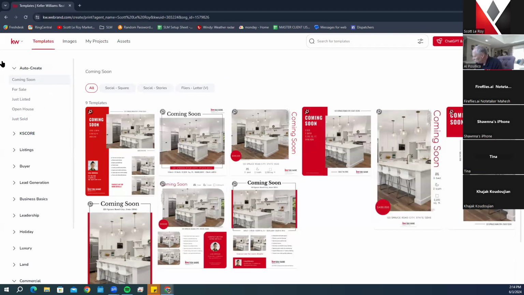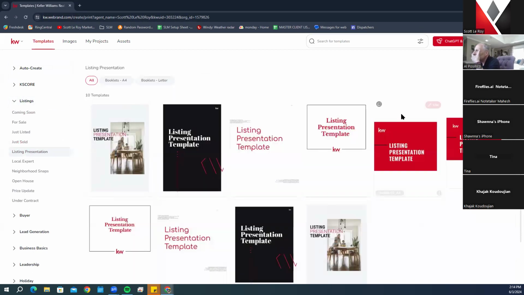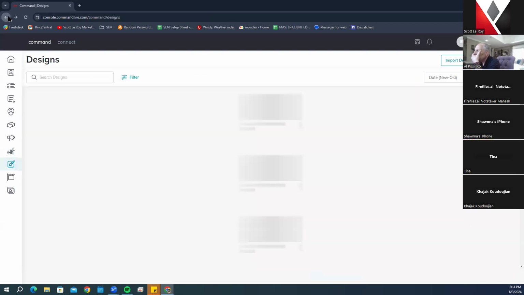So over here on the left-hand side, you do have all these different sections. So if you click listings, and then you see listing presentation, you're going to see all these different listing presentations. There's 10 different templates you can use. So there's all different kinds of great information in here. So let's go back.